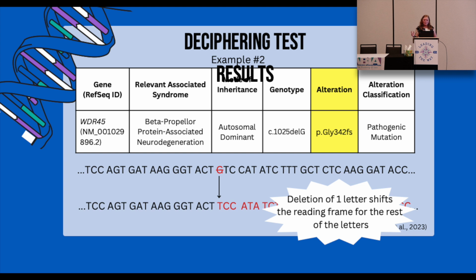And we call that a reading frame, so we read in groups of 3, and so that's why we call it a frame shift. And if it's 1 deleted or 2 deleted, we call that shifting the reading frame.